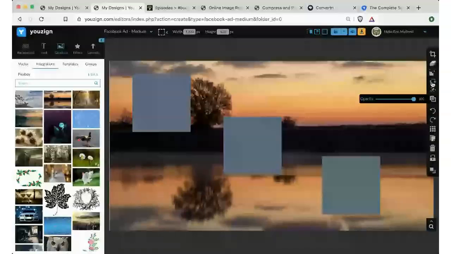Now, if I wanted to test different backgrounds, what I would do is select the replace key right here. Notice how that has stayed the same color. You see it on the right-hand menu there. When you roll your mouse over the top of any icon in Usign, you will get the definition of what it is. In this case, it's the replace key. When that turns blue, then I know I've activated the replace key.